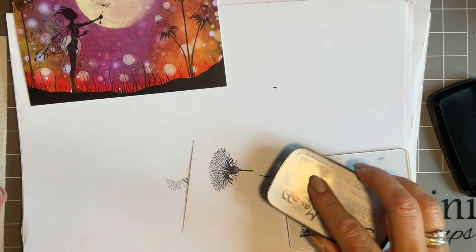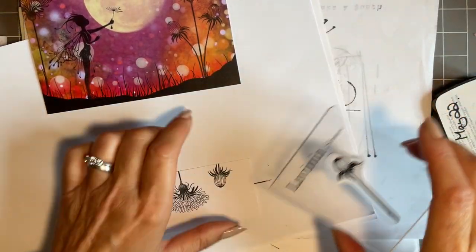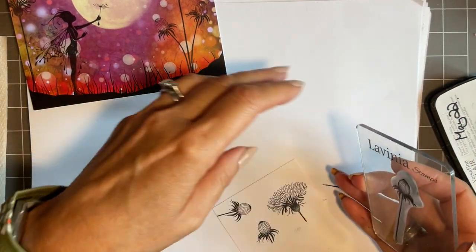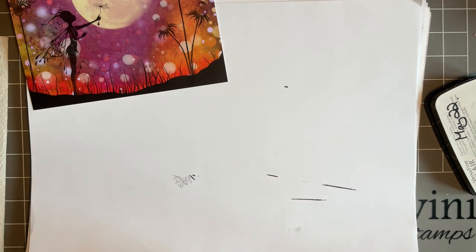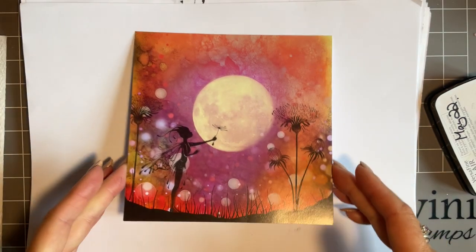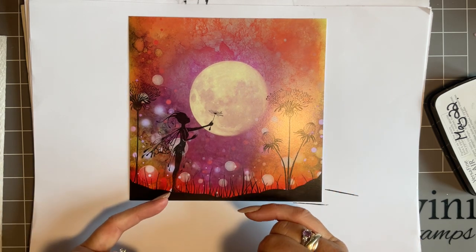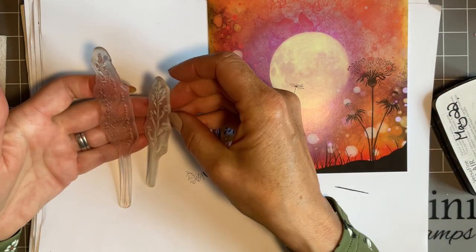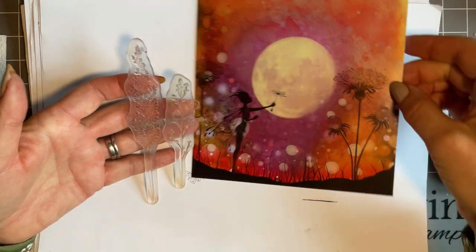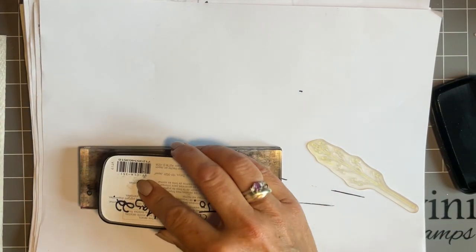So while I've got those stamps, I'm going to stamp the heads on little scraps of card for the decoupage. I don't see the point of getting a big piece of card to stamp something I'm going to cut out — I think it's such a waste. All these tiny little offcuts are what I save and use when I'm going to do my decoupaging. I've also got the lovely Leaf Spray stamps — there are two here. I can't do you justice on the copy paper — the detail is beautiful. This one I've been using a lot in purple.